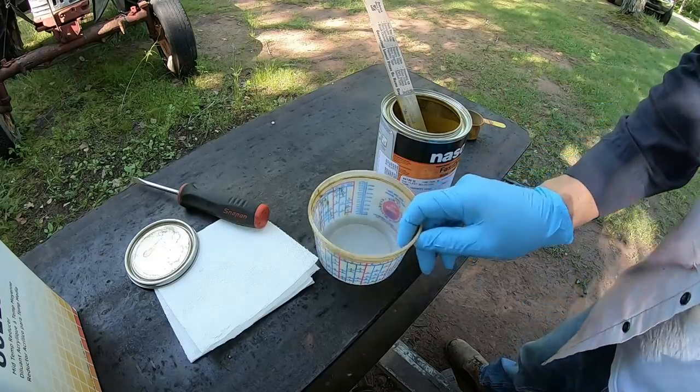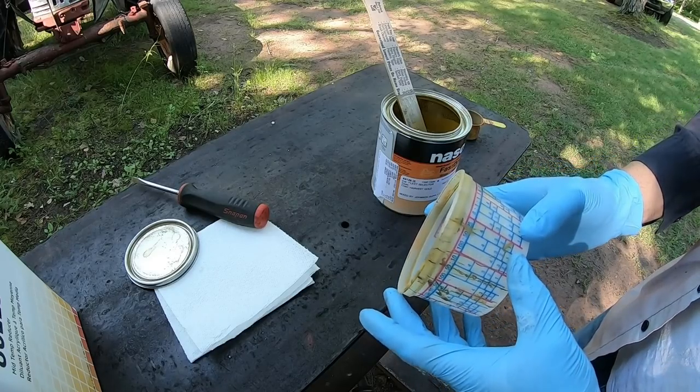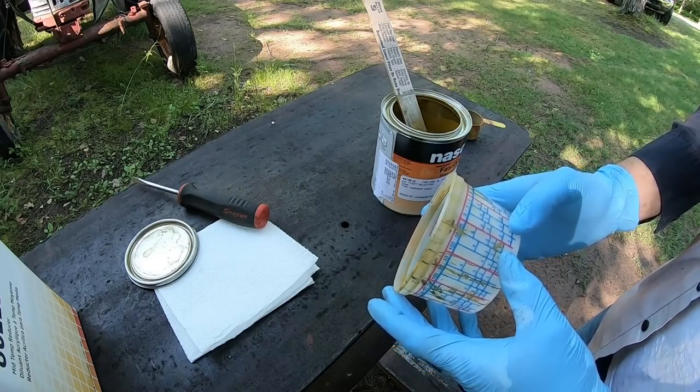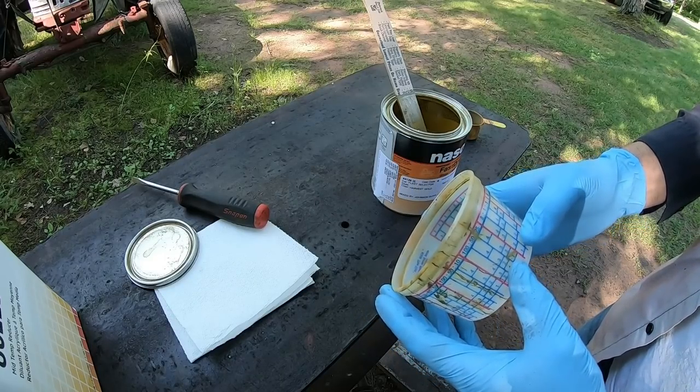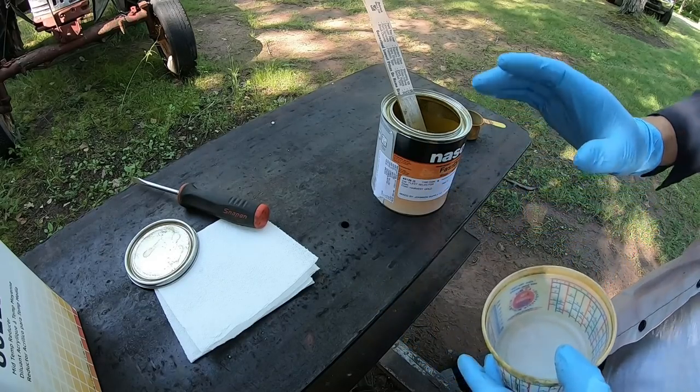It's looking good. We got it mixed back up. So, how big of a batch do we want to do today? Here's our skill right here. We're supposed to be 8 parts paint, 2 parts reducer. I'm going to lighten up the reducer quite a bit because I want this stuff to be thick.